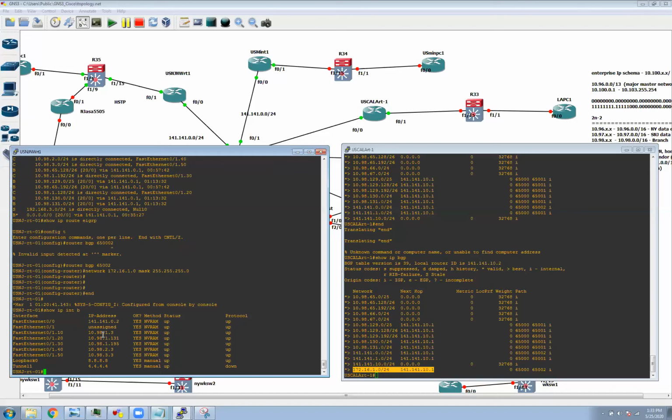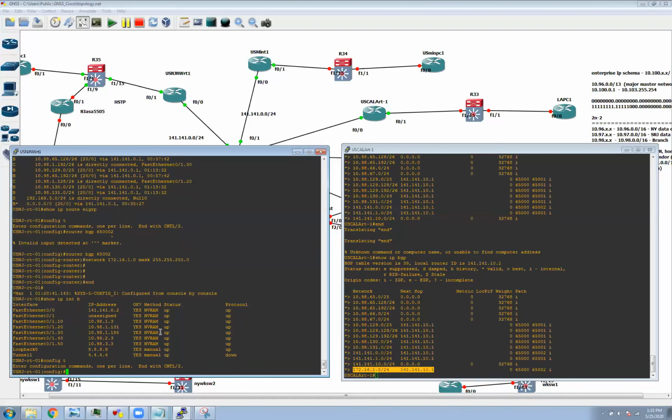As long as the summary route covers these 3 networks in here, we can use this summary route. So for example, we go to config t, router BGP 65002.